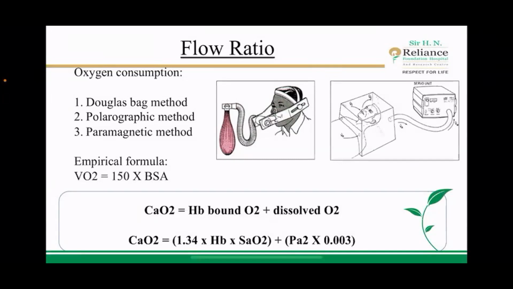When we talk about the arterial oxygen content, as I told, it's hemoglobin bound oxygen and the dissolved oxygen. In the spectrophotometric methods, when we take arterial oxygen content, we ignore the dissolved oxygen part, that is 0.003 into PO2, which is usually a very small fraction and insignificant. But it becomes significant in patients who are receiving high FiO2. That is why these studies should ideally be performed on room air.